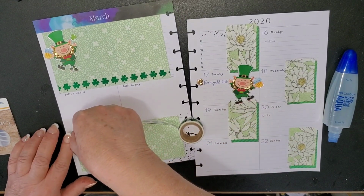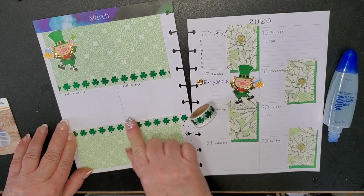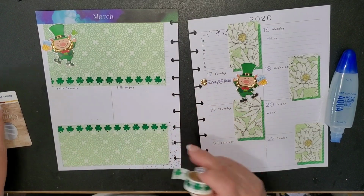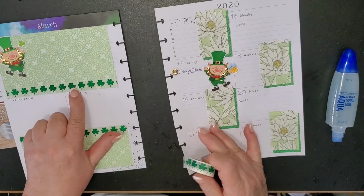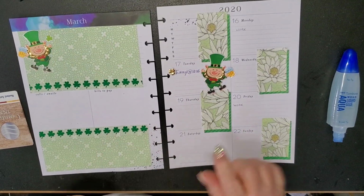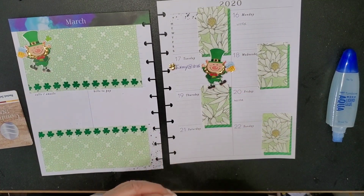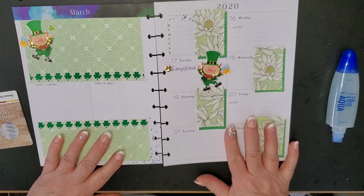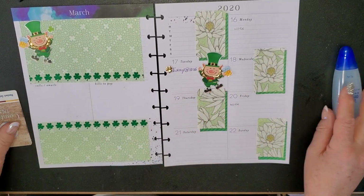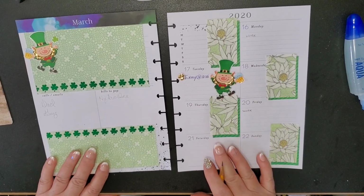And I like this right here. I think I tried it down on the white paper. I liked it so much better on top of the green. And that's the only place I'm going to use it. I'm not using it on this page here. This page has got a little bit of dark green, and that's what I was thinking. That's all I had to have on this side to balance this side. And I think that's good. I'm going to put those down there, just like that.